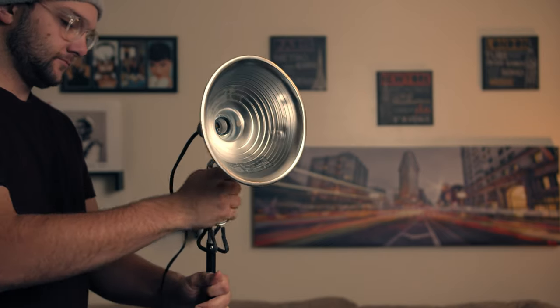The second part is the fact that the clamp, the physical clamp, the whole reason that it's called a clamp light, is total horse crap. I mean, it's called a clamp light. Why not make the clamp worth using? Because honestly, I could stick it onto my friend's hand. You can close and open this with perfect ease. And if you want this to sit on anything, it's gonna slide off super easy.